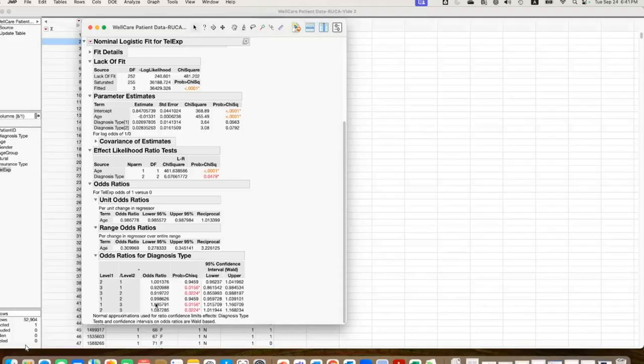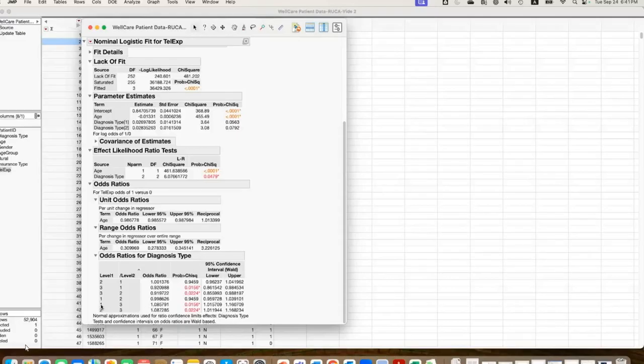And the odds ratio will just be reversed. See here, 0.92: you use 1 minus 0.92, you get 8%, so less likely. And when the reference level is 3 and you talk about a patient with diagnosis 1 over here, you can see it's 1.08, so minus 1 is 8%.